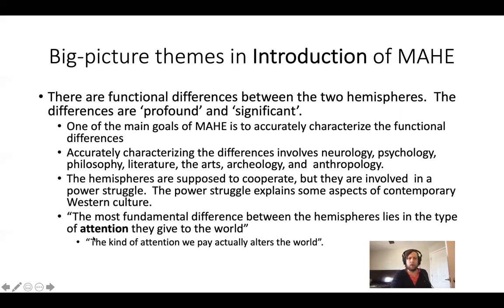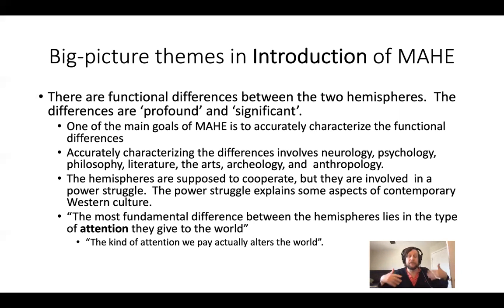And here's a quote: "The most fundamental difference between the hemispheres lies in the type of attention they give to the world." So this is a quote from this introduction section, and a lot of the stuff in future chapters is where he's unpacking this claim with detailed analysis of studies and articles. He makes the claim in this chapter that the left and right hemispheres are different. They're really important, profound differences. It's really fundamental. And the crucial difference is that the left and right hemispheres pay attention to the world in different ways.